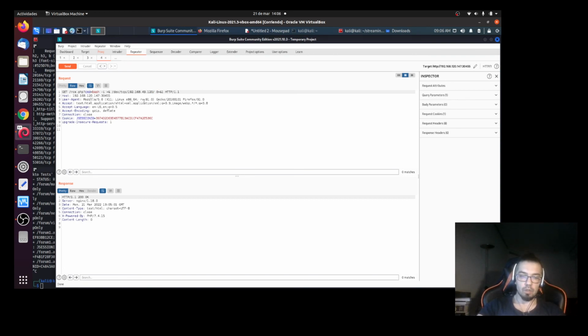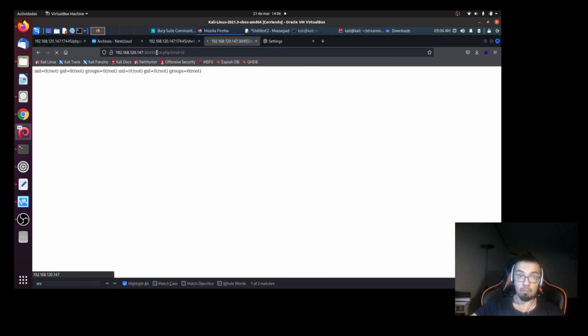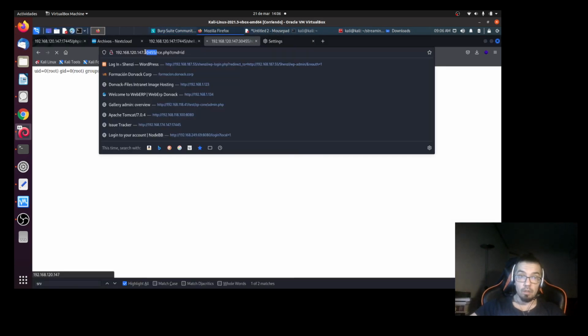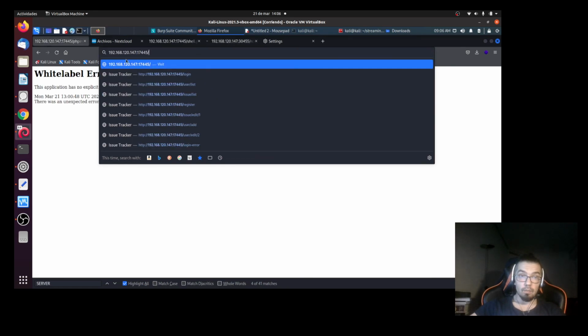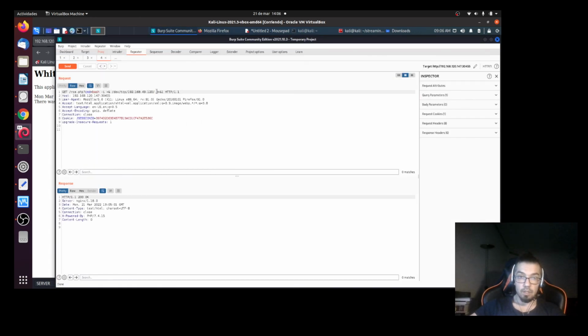The port could be an open port such as this one, 17445.